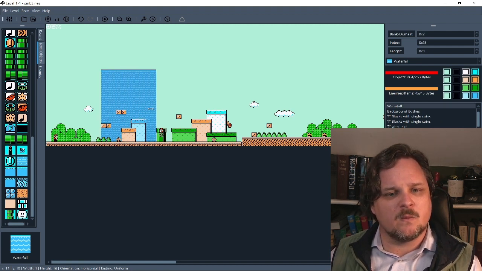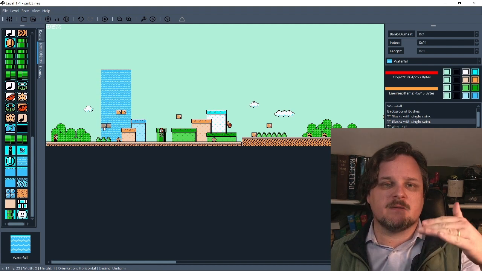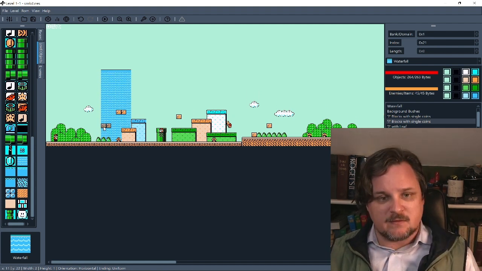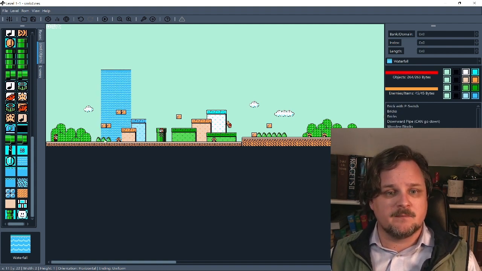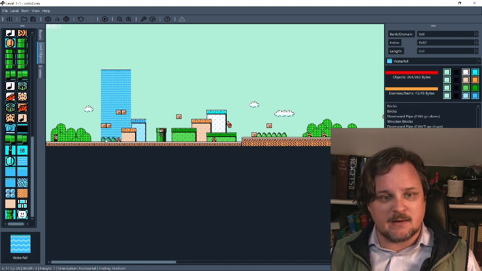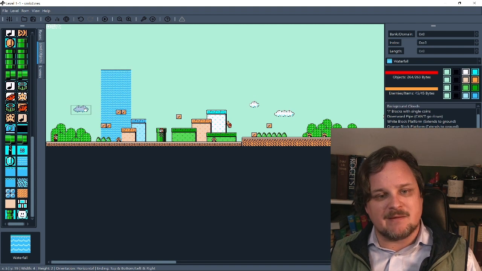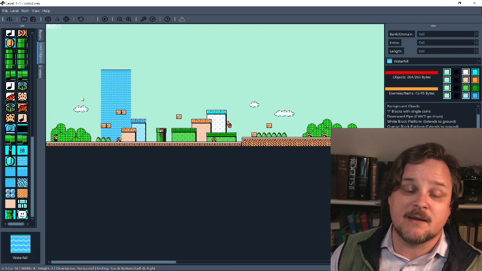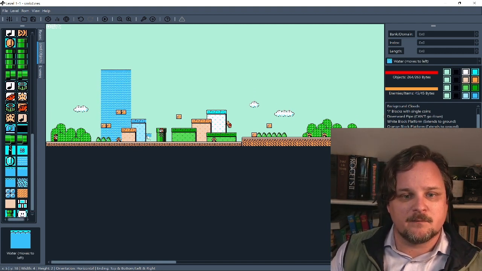And sometimes that won't work. I don't know exactly what the case is when that happens. But if it happens that it's not going forward or backward in the draw sequence, then just cut it and then repaste it, and that'll put it directly on top. Okay? So that's what I would say there if you're having trouble with it not working. I've not quite identified what the situation is where it does that, but nevertheless, it happens sometimes. Just cut it and repaste it, and you're good to go.